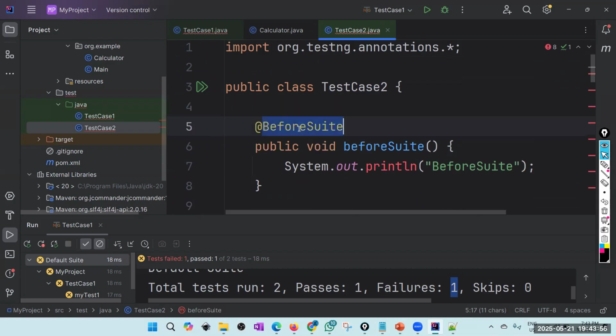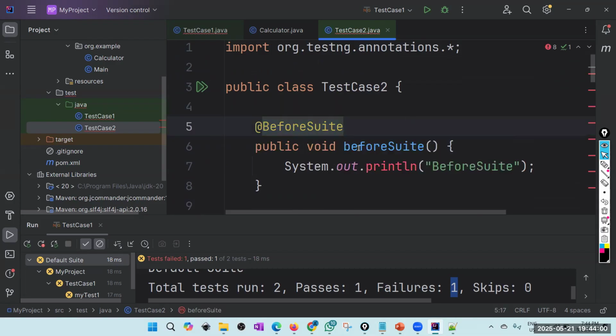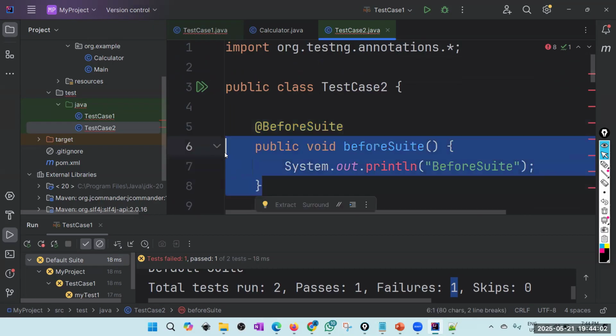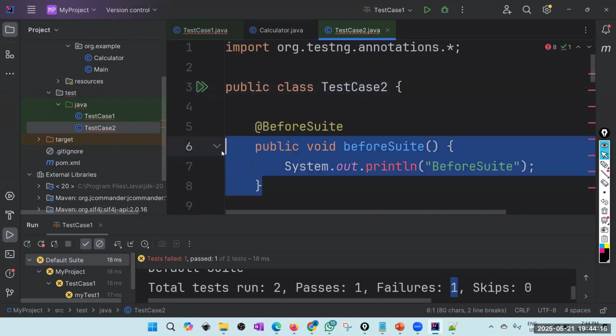So this is the before suite annotation. If you have a test suite, first of all, this method will be called. Of course, we still don't have a test suite, but anyway, this will be called because TestNG will assume that this is the only class in that test suite. So this one is going to be the first to execute.